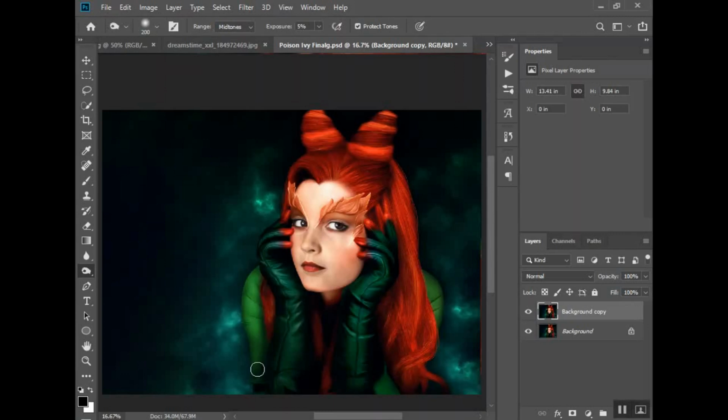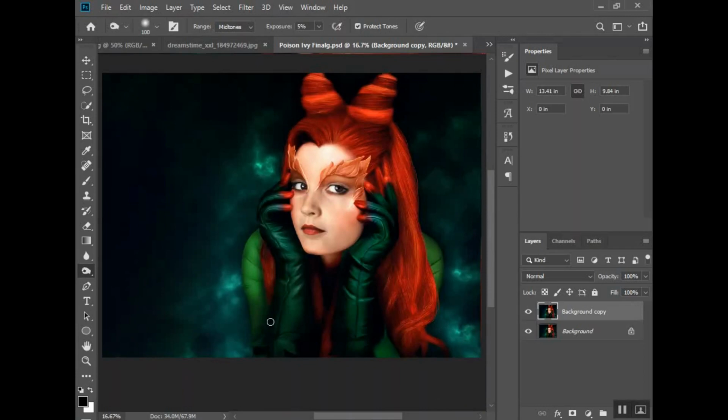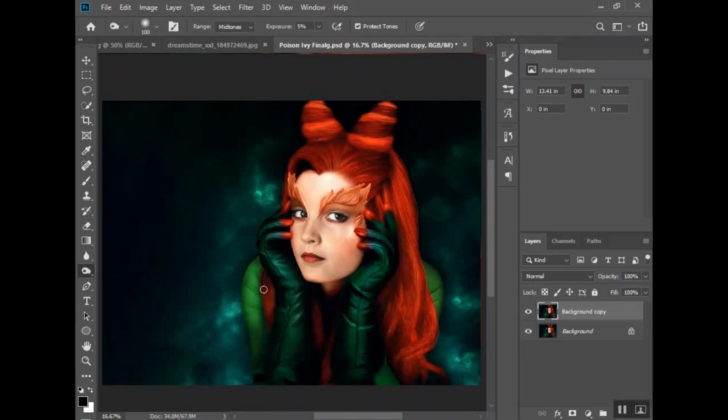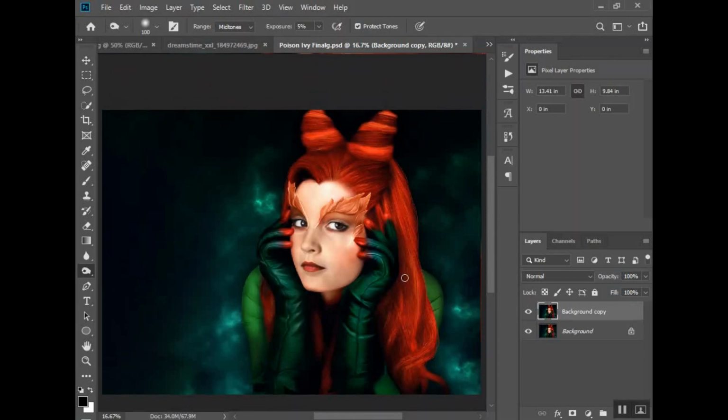So again, I'm just adding shadows here, some of these areas that I want to darken up. Let's see, just trying to glance around to see if I see anything else. Okay, so now when I click off of the layer, you can see the before and the after. So it's already adding some dimension, a little more depth there.